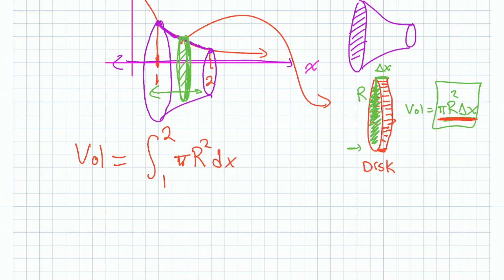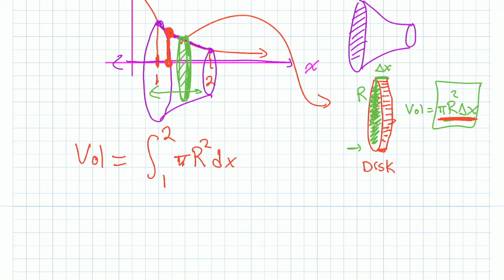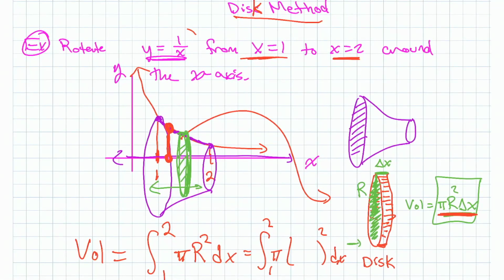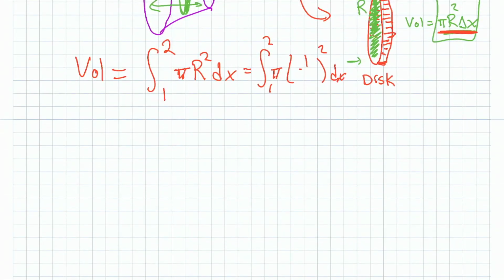Now, I understand that that's not a proper derivation, but the idea is this is the formula that you're going to use. And the r is the distance from the axis up to the curve, which sounds complicated, but the distance from the axis up to the curve is simply going to be the y value there. So like if I said that the curve was y equals 1 over x, then that would be the r.